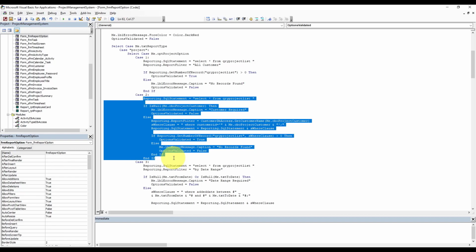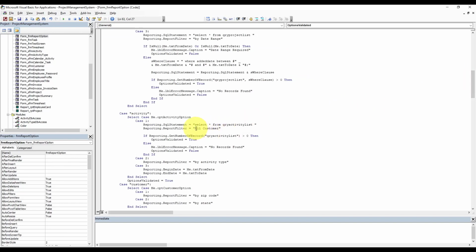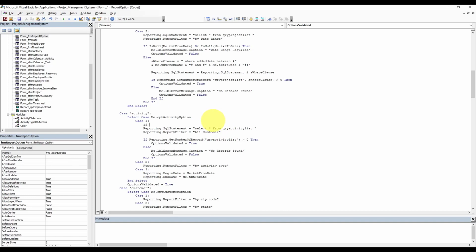Actually this is not all customer. So here we need to change this. We'll change this one. If means if not is no. We want to validate this combo CBO employee. Then we want to do all these right here.